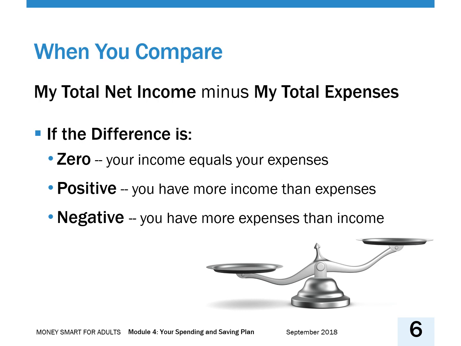When you compare my total net income minus my total expenses, if the difference is 0, your income equals your expenses. Positive, you have more income than expenses, and of course negative, you have more expenses than income. Now we're going to practice on someone else's spending and savings plan.